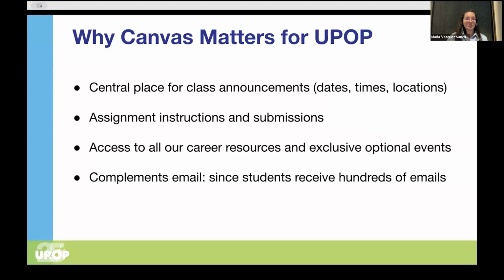And Canvas is really important to our students because Canvas is really that central place where they look for, when is class going to happen? Where is it going to happen? Like I mentioned, we don't have a consistent schedule. And so students need to know, this week I have class, this week I don't have class. And we also have all our assignment instructions and submissions on Canvas as well. So we will ask them to submit a resume so that we can review it. And that is what they'll do. They'll do that through Canvas as well.